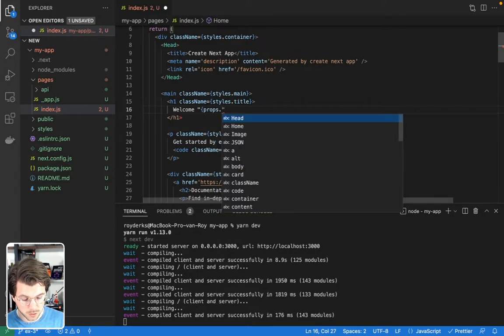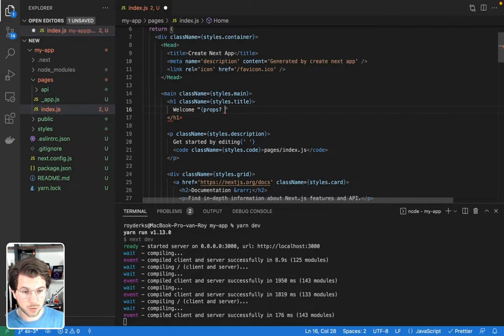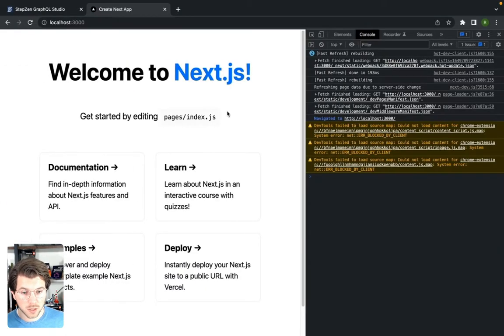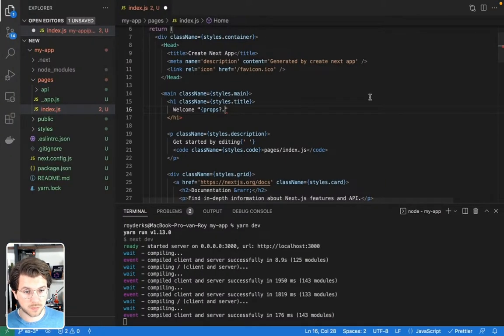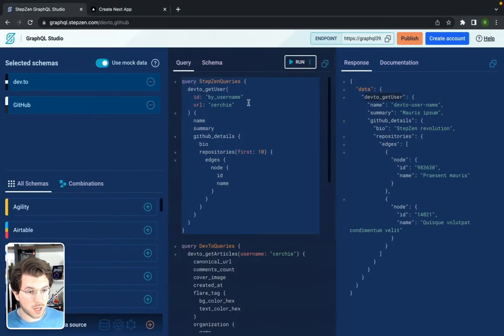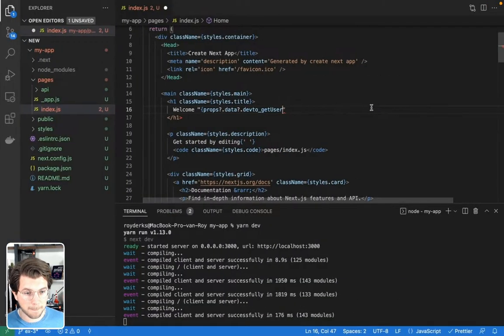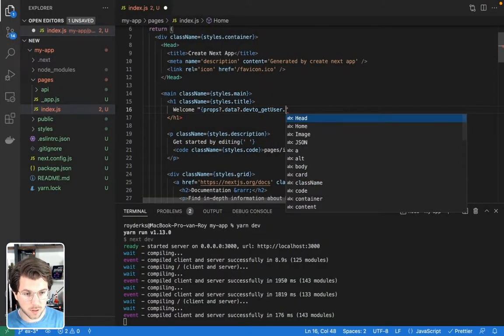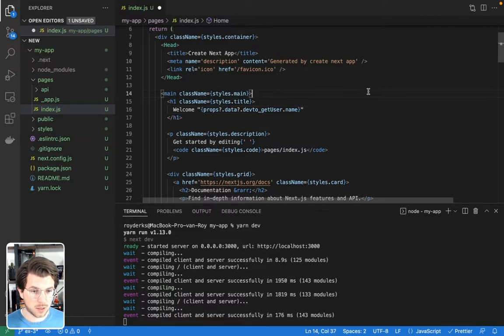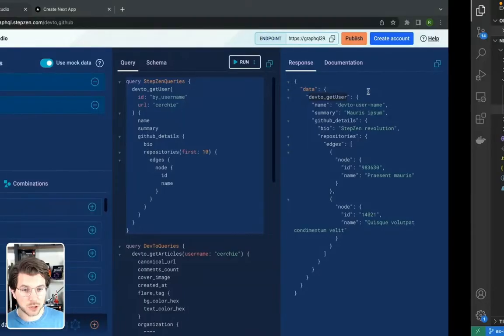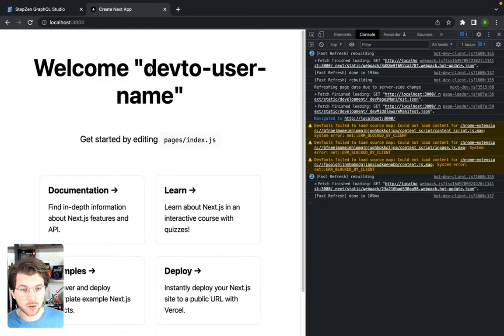Try props, use some conditional formatting in there, actually props, and then devto get user, props.data, of course, and then devto get user. And then in here we have a name. So if we save this, we should be seeing the username in our Next application.